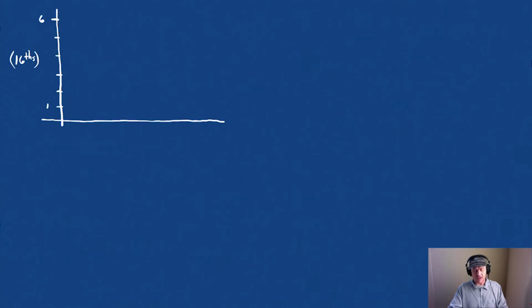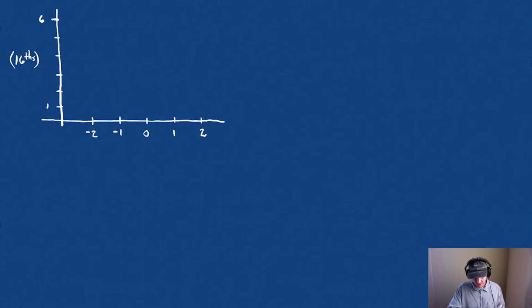Our vertical axis, we'll put those in 16ths. Our horizontal will be our data. So I'm going to put over here, these are in 16ths. So we're going to go 1, 2, 3, 4, 5. Our highest one will be 6/16. Okay. And now let's look at our data. So our data started here at minus 2. Then we had a minus 1. And we have a 0 and a 1 and a 2. Those are our data values.